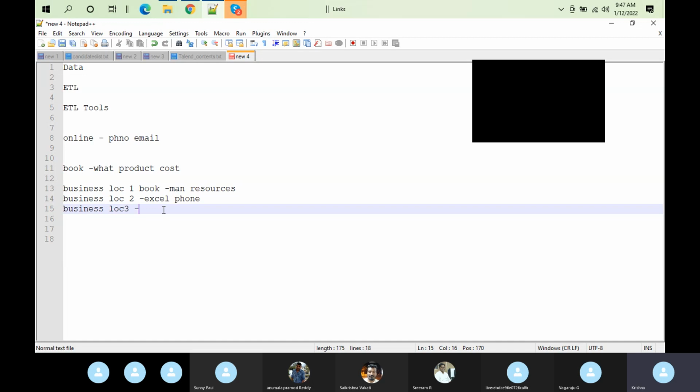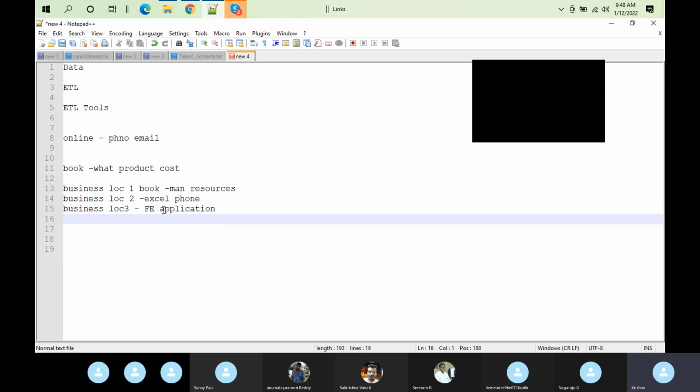Even now, when they started a business, they started a front end application, which has no manual entries or manual text on books. So the front end application started. They have given a UI and the application is launched on your machine. So you will go and just select, for example, in a small business, right?